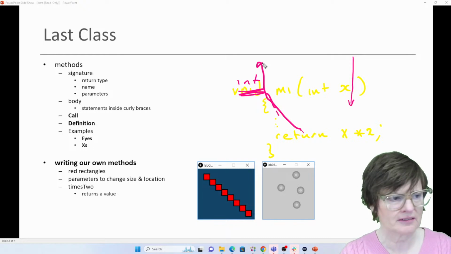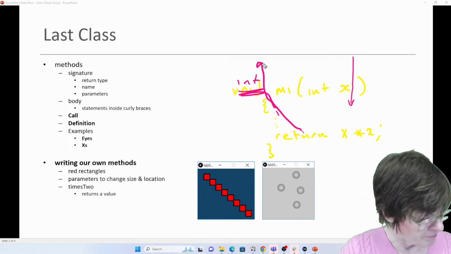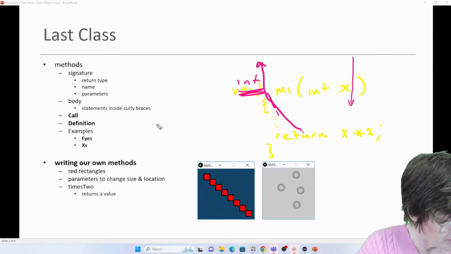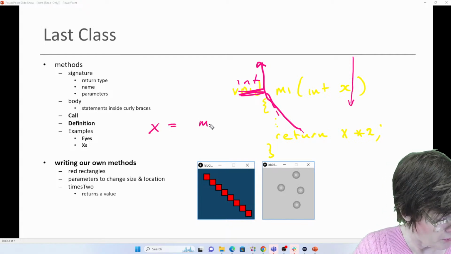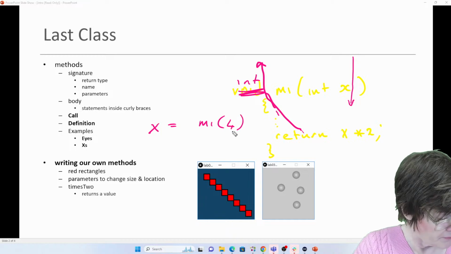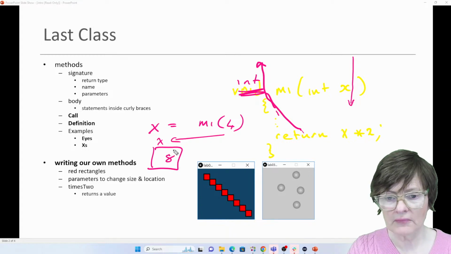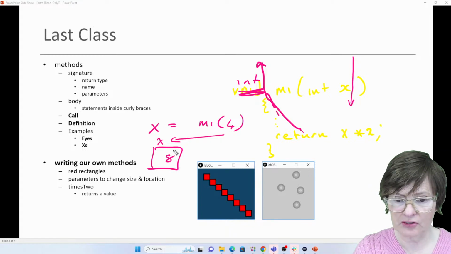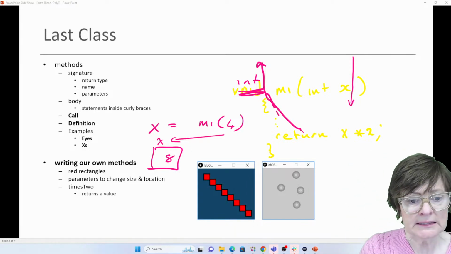When you call that, if you said x is equal to m1(4), x at the end of that would have the value of 8. So the parameters are to get the information in, the return statement is to get the information back out again.